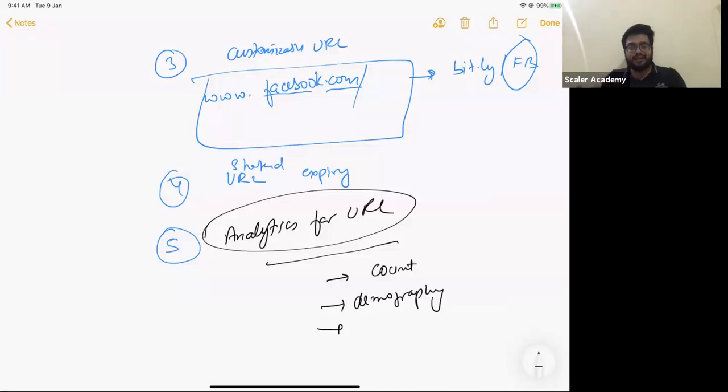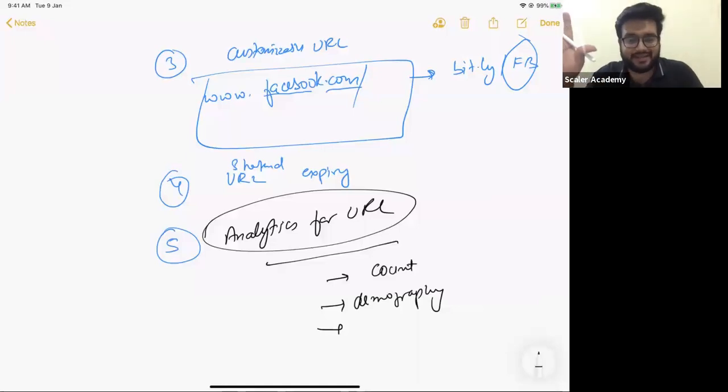If it's an internal campaign, you would just want to add a parameter at the end of the URL, so that you know how many people are coming to your website through this particular campaign. But now let's say there is an external entity who is running a campaign for InterviewBit, and they want to also, at their end, figure out how many people actually clicked on the link that they shared with their prospective audience.